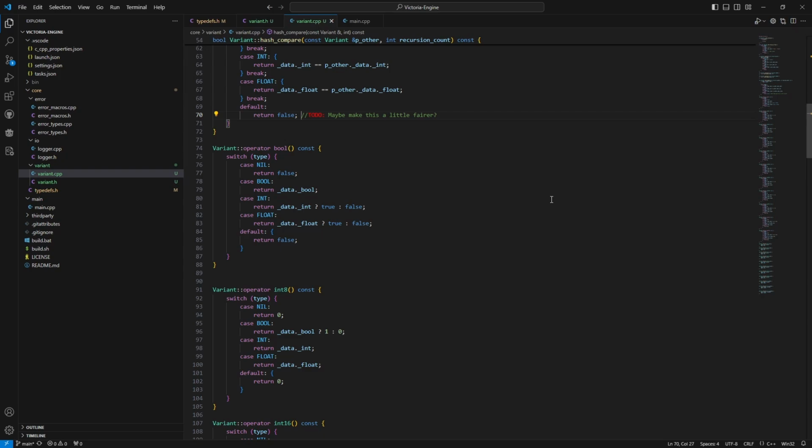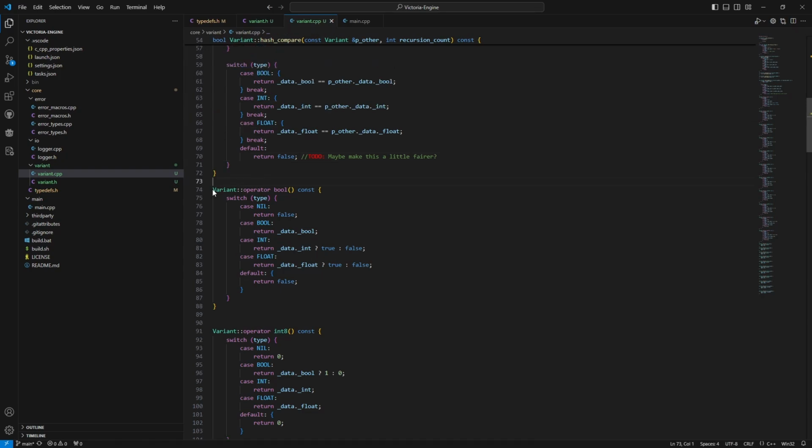So now we're moving on to the data type operators. What this does is it takes a Boolean, so in our case, the type, and constructs it or returns the data type we're looking for as an operator.